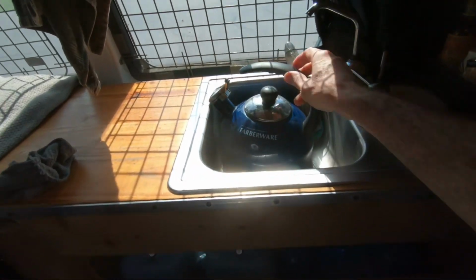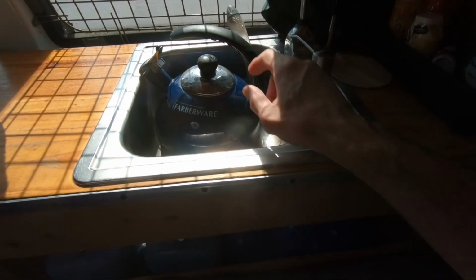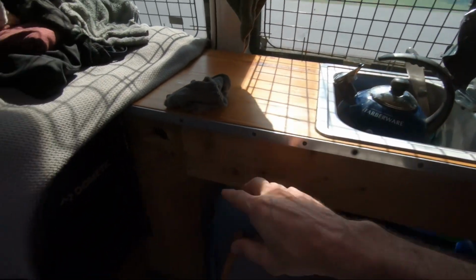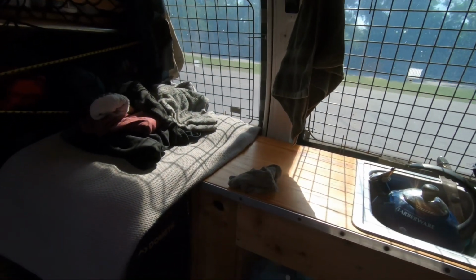My refrigerator, and here's my sink with my little water coffee heater thing, what do you call those, tea kettle, I don't know, my sink, water situation. So that's about it.